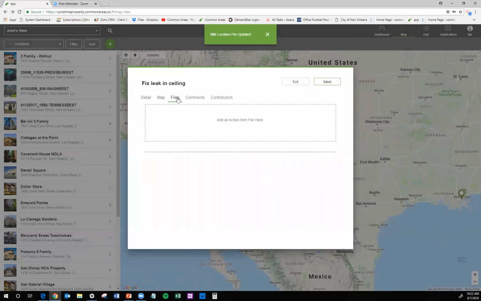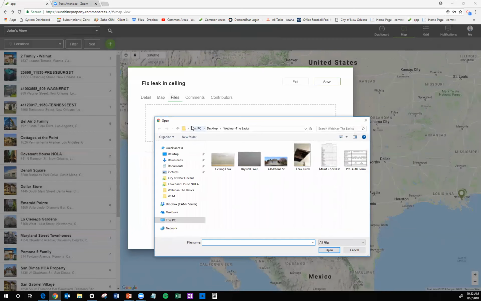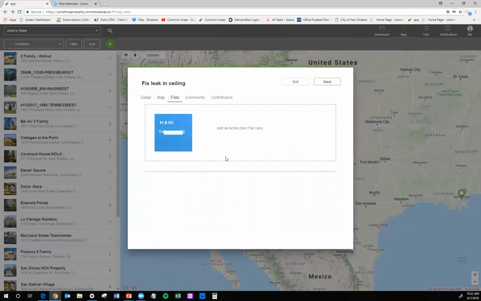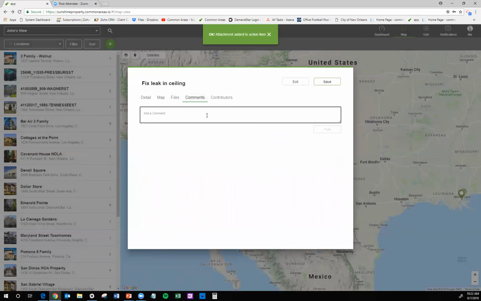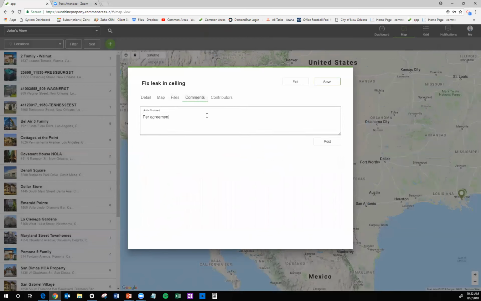Then there's the file section where you can attach pictures or some sort of reporting method. Here in my particular example, I have the actual ceiling leak situation going on here. Here's the comment section where, again, you can enter some further instructions or just log some comments that you might want to do within the action item. Again, if there's many parties looking at an action item, whether it's the head of an organization or the contractor that's actually performing the work out in the field, it might be convenient to keep a log of all the things that are going on surrounding the action item. So we can post that.